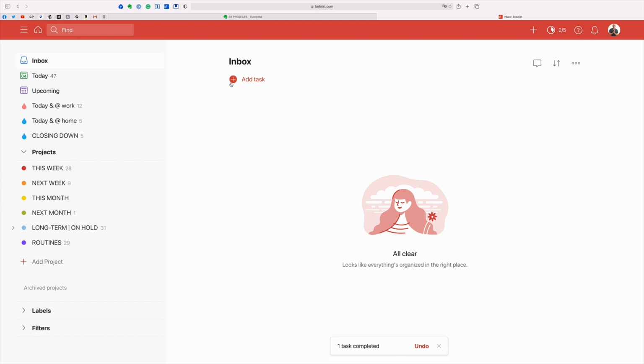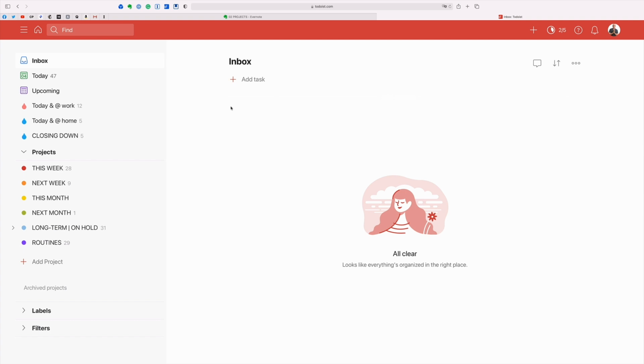My inbox has been processed. Now that has taken less than 10 minutes and I've been speaking at the same time and explaining what I'm doing. So actually it will just show you that if you're following the time sector system and you don't have to worry about labels, all you're thinking about is when am I going to do this task, then you can process your inbox of, say, 10, which is average, I believe, average number of tasks per day. You can do it in probably 5 minutes.